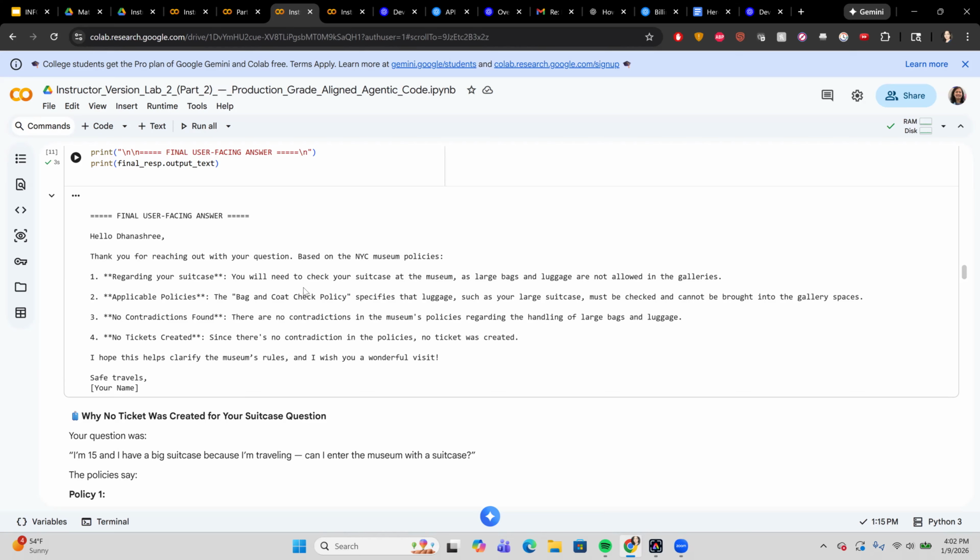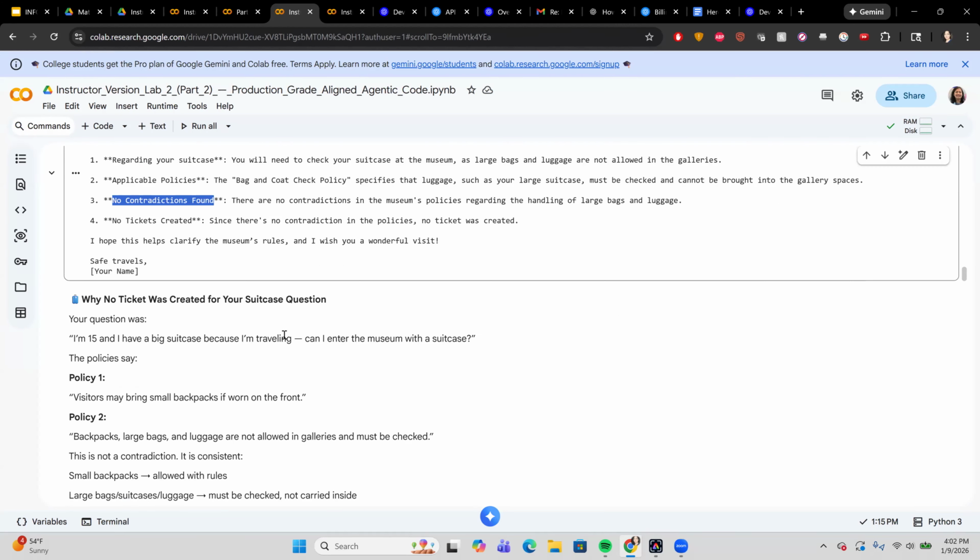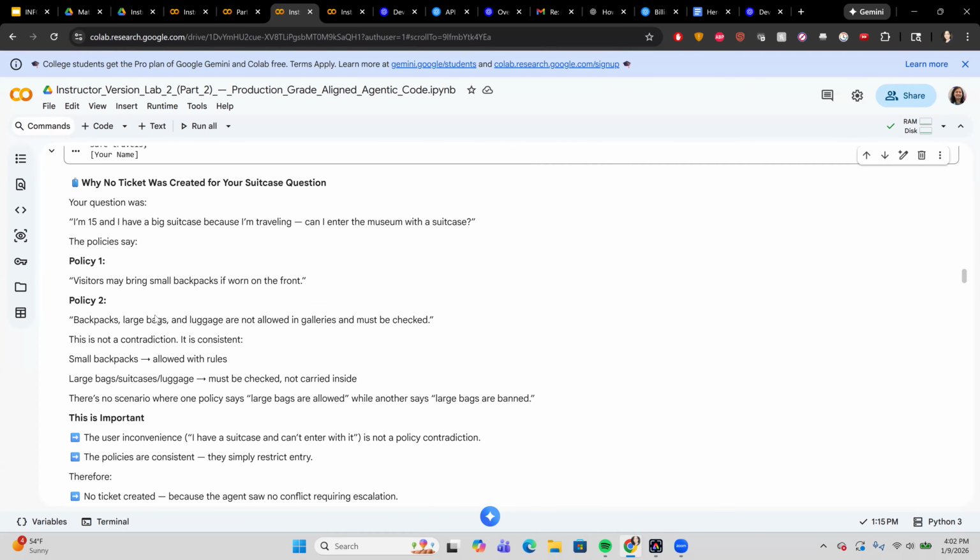Essentially, regarding my suitcase, I'll need to check it at the museum, as large bags and luggage are not allowed in the galleries. The applicable policies are the bag and coat check policies, and it will also mention what the applicable policies were and, based on our previous print statements, whether any contradictions were found. So why was no ticket created over here?